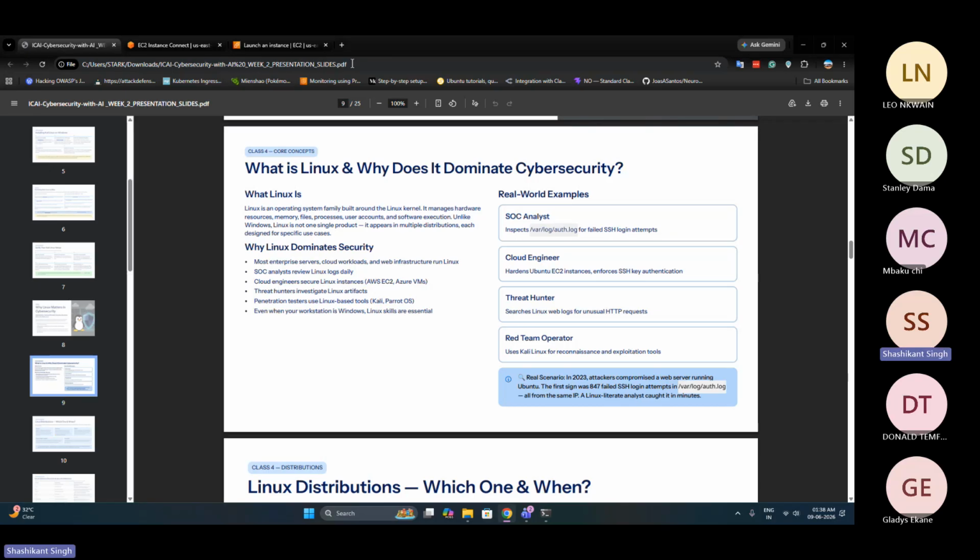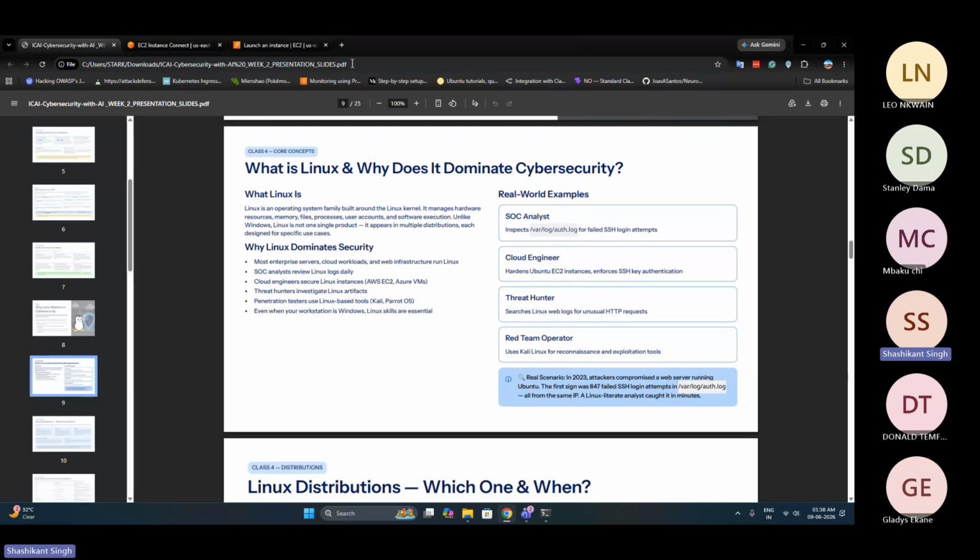Blue team are the defenders, who defend against whatever attacks happen on the organization, on the data house, or whatever environment you are handling. You should be the one responsible for securing that environment, and that is called blue teaming.